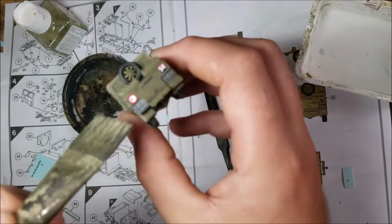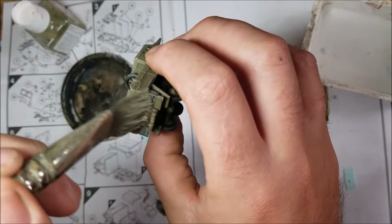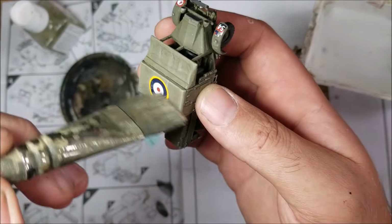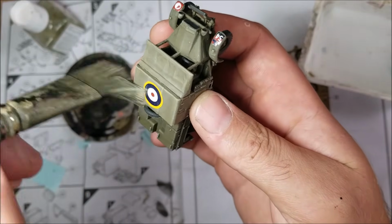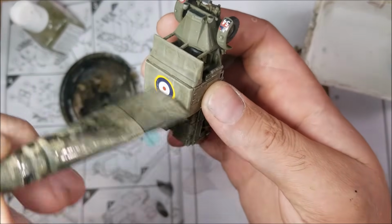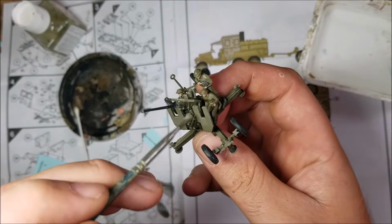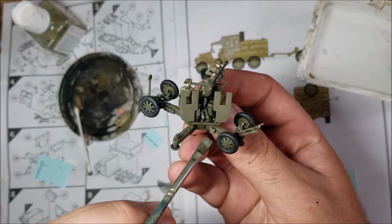Over most of the tractor, I want to get this layer on as light as possible, just to highlight a few of the edges, but when it comes to the canvas roof, I want to go quite heavy with this, as canvas always seems to look dusty and grimy. I also want to fade the rooftop decal down as well, as I think as it is, it's a little bright. Adding the dry brushing coat to the buffers was tricky though, but a subtle hit is really bringing the model to life.